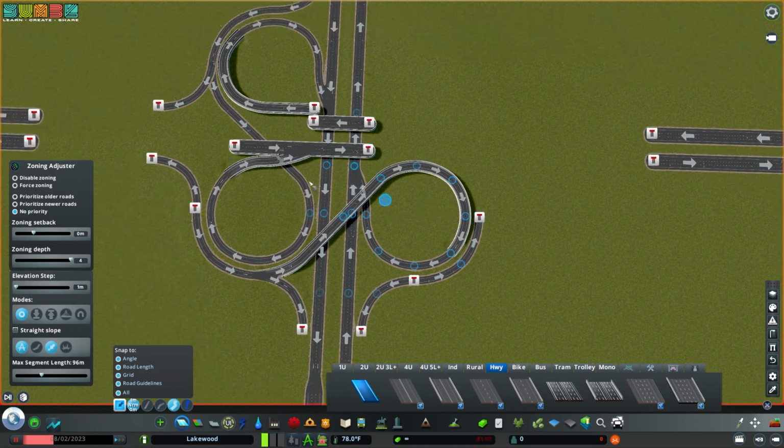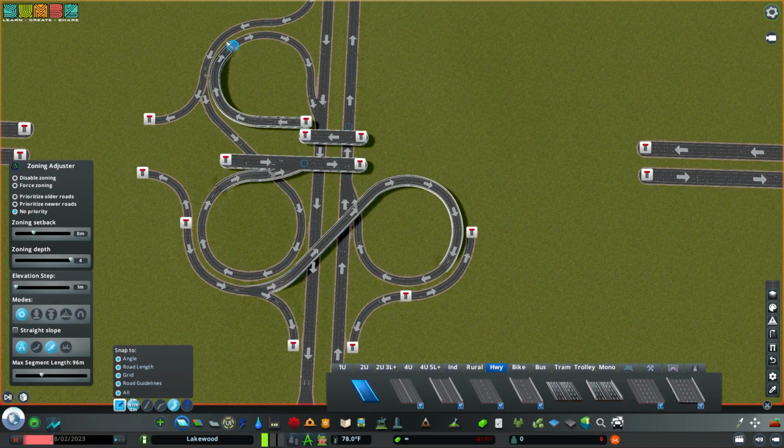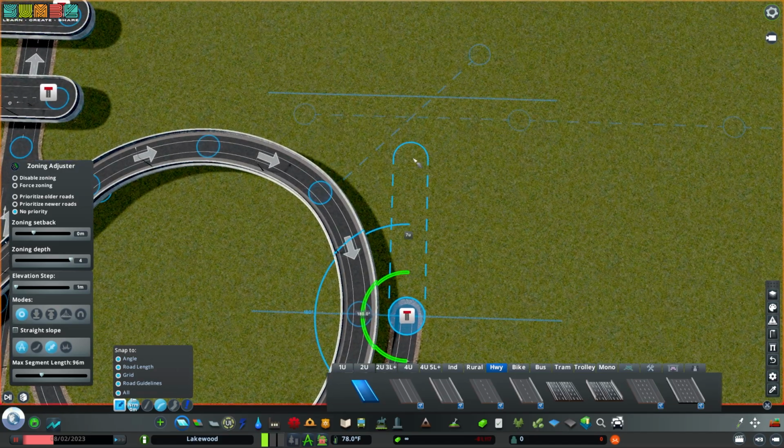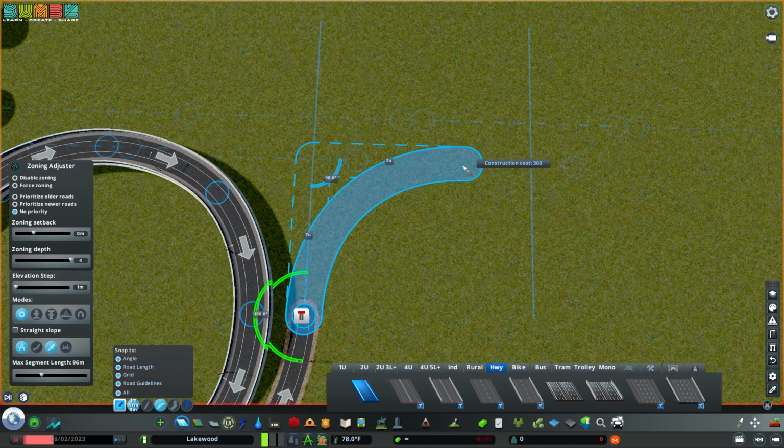Now this piece here is a recap of the opposing side. The corners that are diagonal from one another are done exactly the same way.